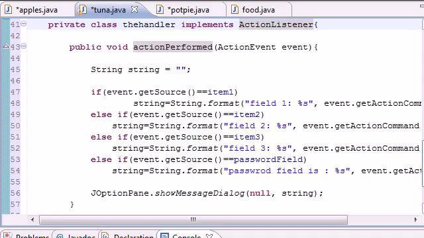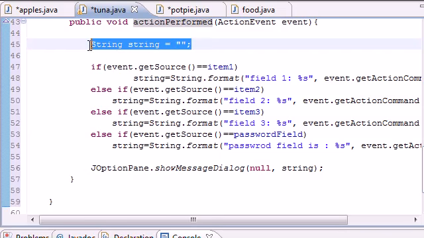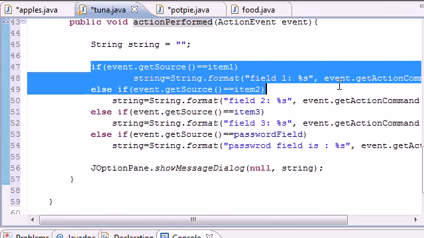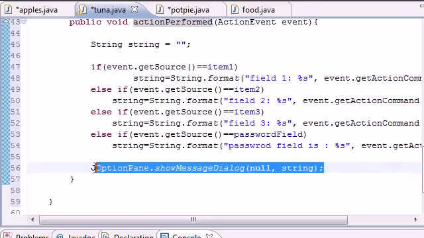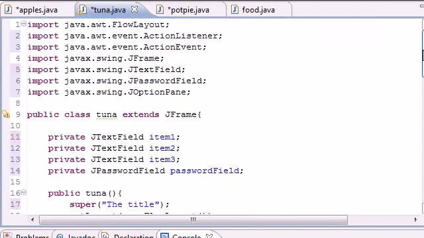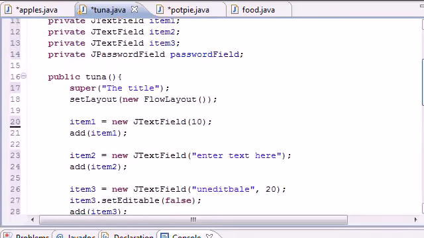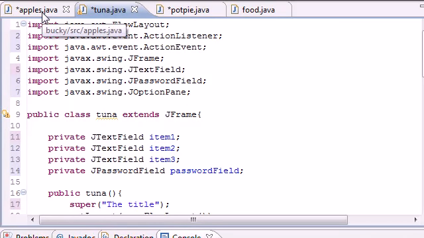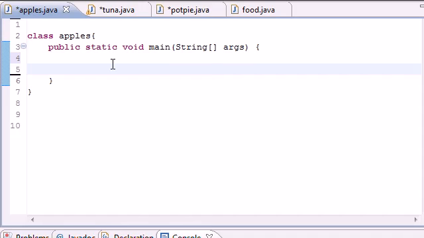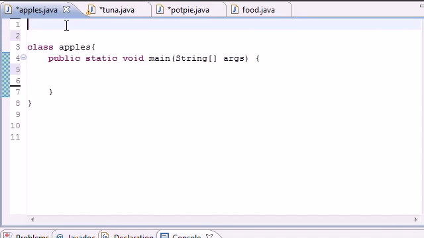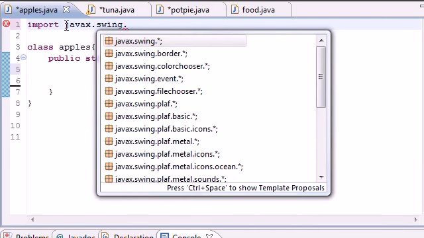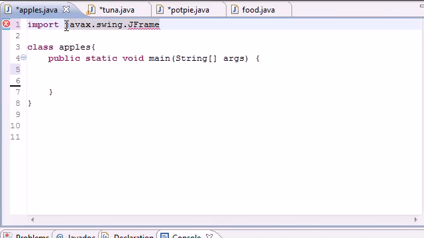So whenever they press enter, what's going to happen is it's going to create an empty string. It's going to test what you're going to want to change that string to, and then it's going to output it right there. So this is all the hard stuff we did right here. So copy that and do exactly as I did. Now that we made all the hard stuff, we can go ahead and just execute it like we always do. So my main class is called apples. You can do anything you want. The first thing we're going to need to import, and the only thing, so don't worry, import javax.swing.JFrame. And this just makes sure that we can use windows in our main method right here.